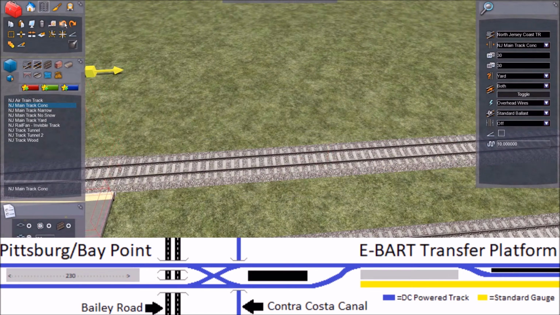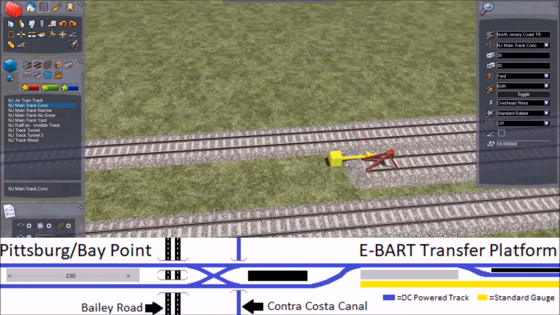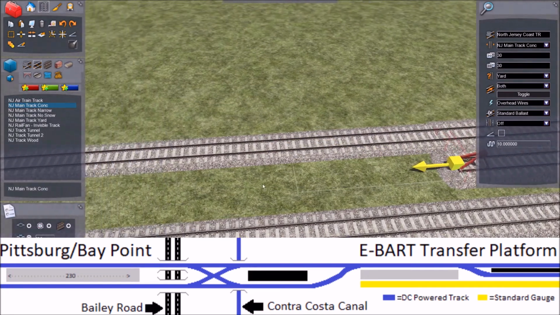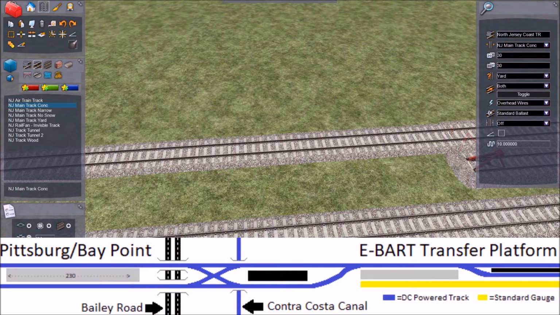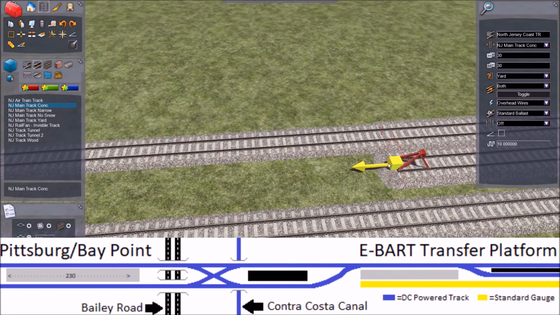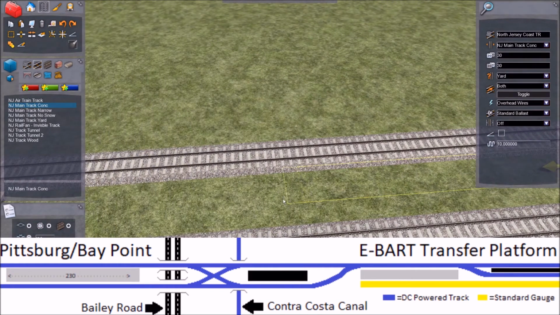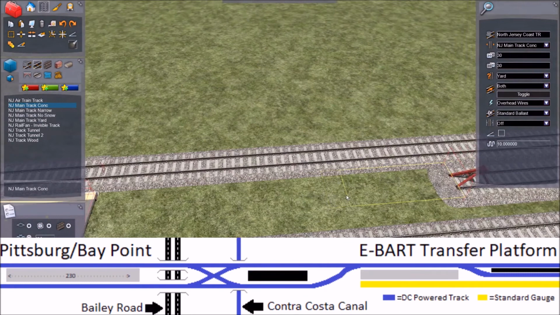So let me go ahead and redo that, or undo that. Get rid of the snap to track real quick. I'm going to bring this down by a total of 30 or 20 meters actually, because if I did 30, I would have less space to work with. So I think we want to go like 20.